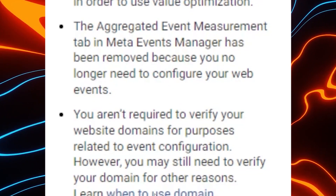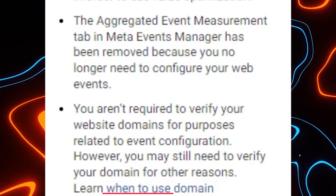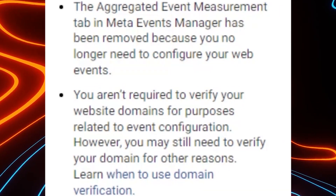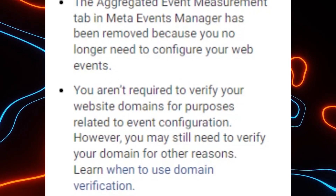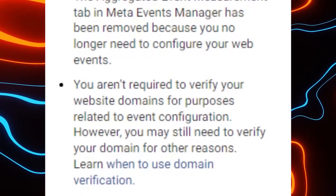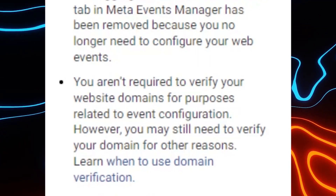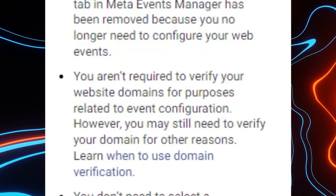If you have an ad account on Facebook, you're going to get this update — I'm not sure if it's rolled out to all accounts yet, but look into the links and learn when domain verification is still needed. It's also great because you no longer need to select a conversion domain when creating a campaign in Ads Manager, so everything is just getting easier. After the iOS 14 update, data was getting skewed. Triple-L came in to help attribute the data, but now Facebook is coming up with their own solutions, making aggregated event measurements more accurate, better at tracking, and easier to apply to your ad accounts.